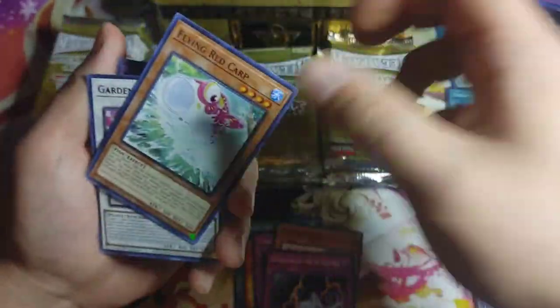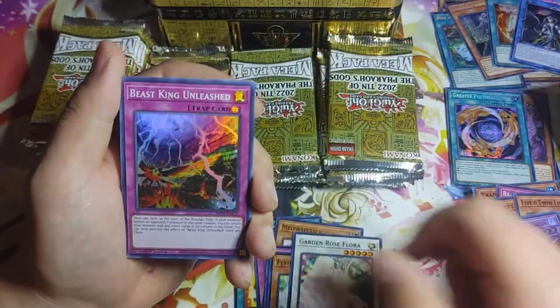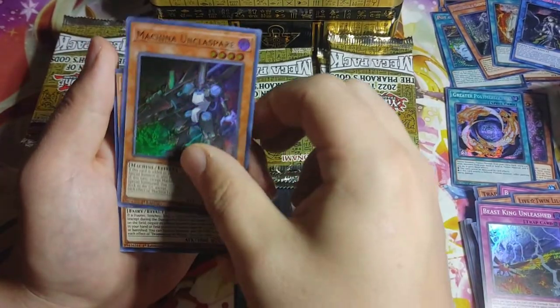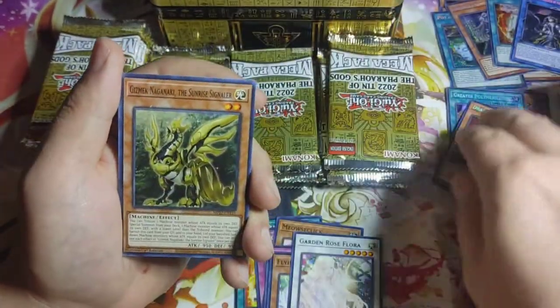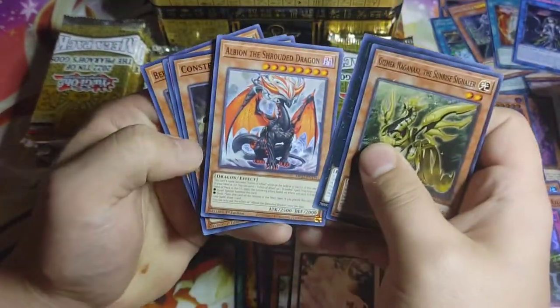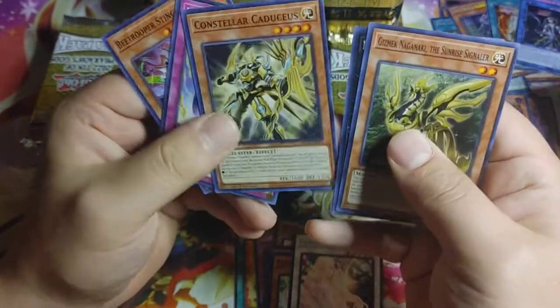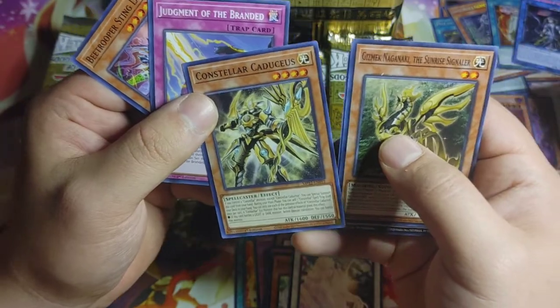Sure, Terrace Kick, Flying Red Carp. Oh, finally a decent super. Rose, Masquerade, solid super. Beast King, Dark Honest, Mackinac, Colossus, blah, blah, blah. Dramaturge is cool. Gigabolas, Abelian, Constellar, Branded, Constellar. New Constellar? Ooh, new Constellar.